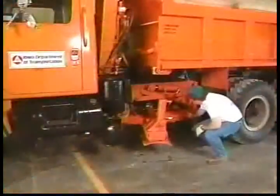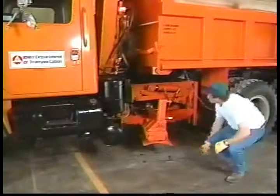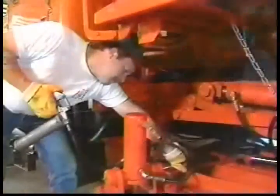Then look closely at the hoses for weathered or damaged spots. Look over all of the welds on the frame and moldboard assembly for any cracks. The ice blade is under a great deal of force when it is operated, and stress cracks can easily appear.